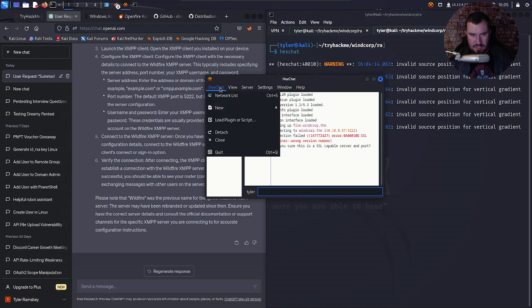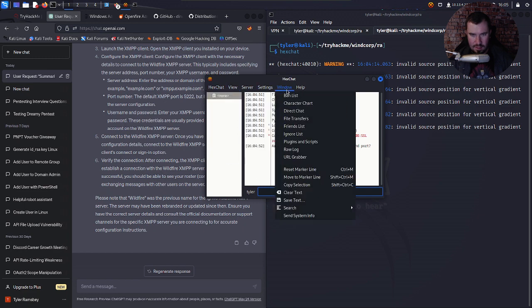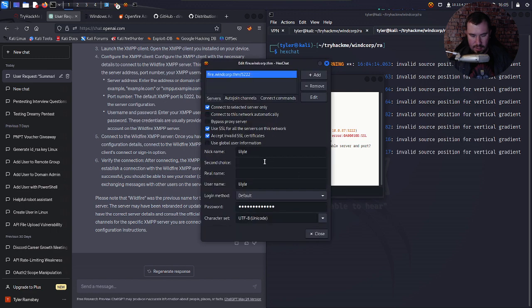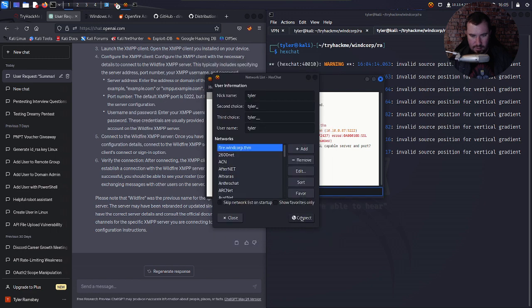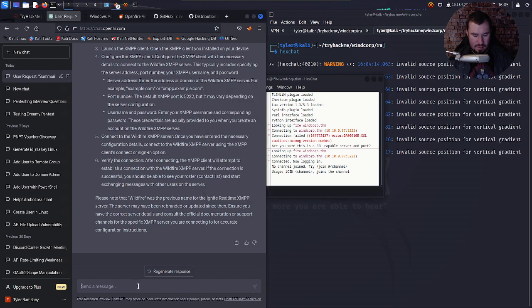I don't care if it's SSL. I told you to ignore SSL, you dumb thing. Now what do I do? Edit? Oh, don't use SSL. You scrub. Connected, now logging in. List.